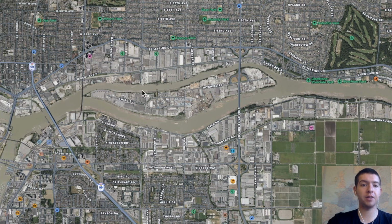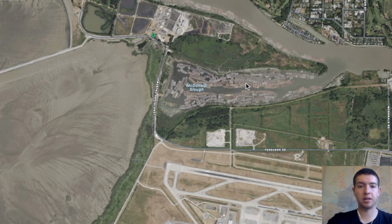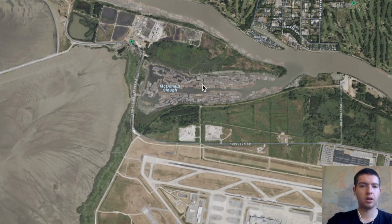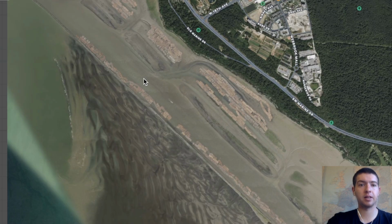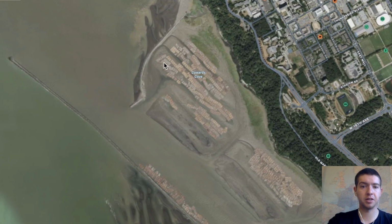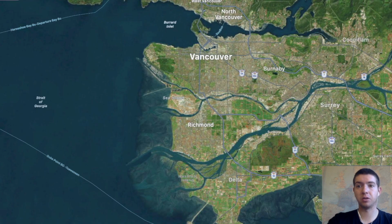And in my Canada video, I showed you this in a bit more detail. Here are some of the yards where a lot of that timber is eventually ending up, and even all the way out as far as the sea. This is timber being stored even as far as the sea here at Coward's Cove on the Pacific. So I thought that was pretty cool as well.